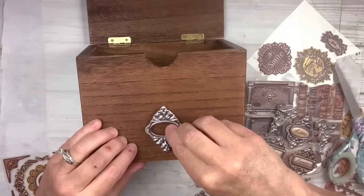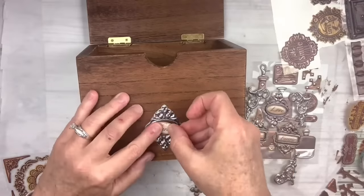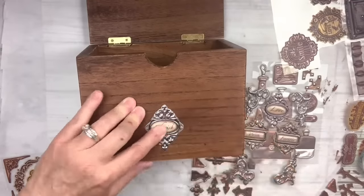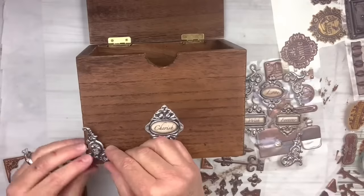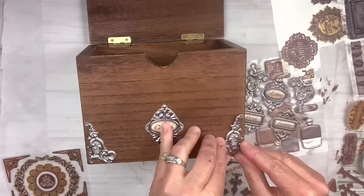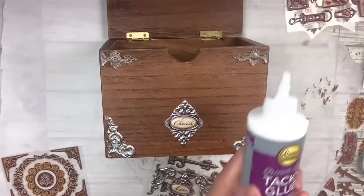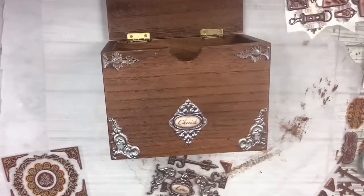So I've got this really pretty cherish sticker, and then I'm going to put little embellishments on the ends. I don't know what you call those. And I put all different ones. It just looks so cute. And then I figured the stickers weren't strong enough, so I put some Aileen's Tacky Glue on the back of every single one just to make sure it doesn't go anywhere. Because sometimes the sticky stuff kind of comes off.